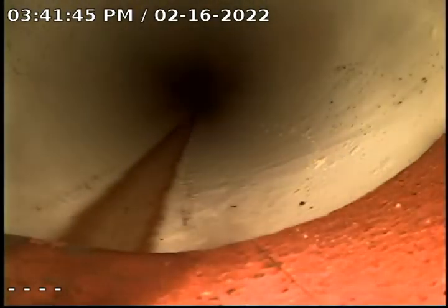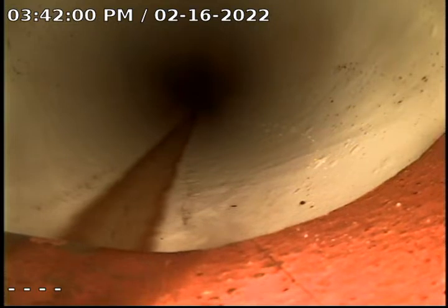Okay, as you can see, we have the transition right here. So again, we're going to pause our recording. We will mark our push rod in red, and then we will go ahead and locate. Okay, we're going to pull back again to our transition area. As you can see right here, we have located this. This is outside of the house. It's down 5 feet. It's about 2 feet in front of the front porch, right in line with a rose bush. We did mark this with a flag.